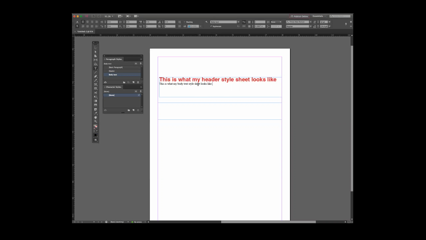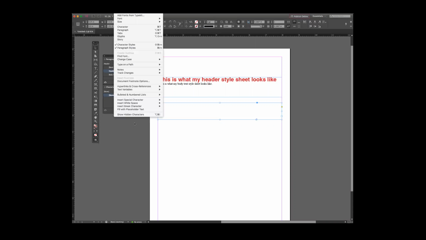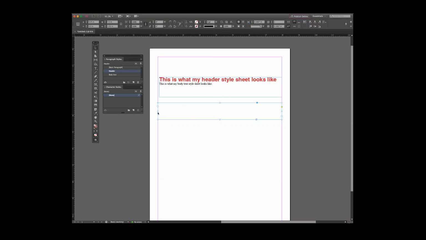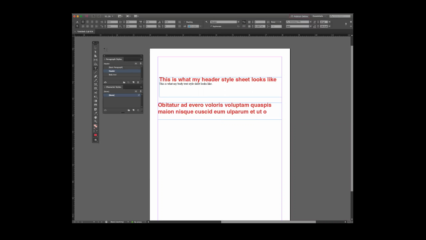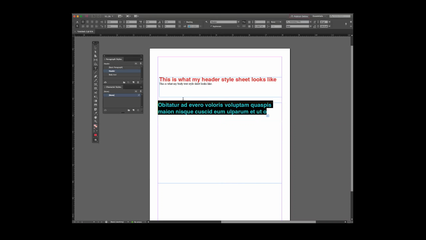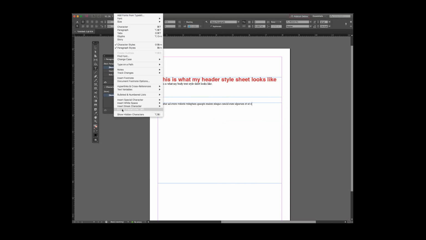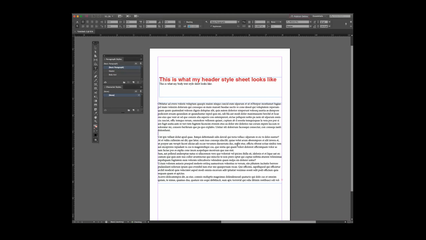And if you have multiple paragraphs within a text box and you would only like the style to be applied to one of them, just click anywhere inside that paragraph and then select the style. So this should leave the other paragraphs in the text box unchanged. So I'll show you how that works. In this case, I'm just going to insert some placeholder text. Okay, and I'm going to give some returns on this so you can see what I mean.